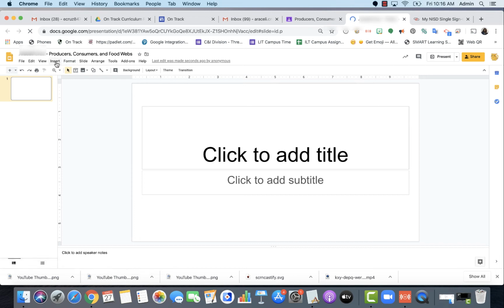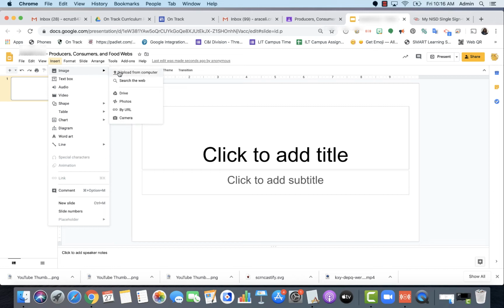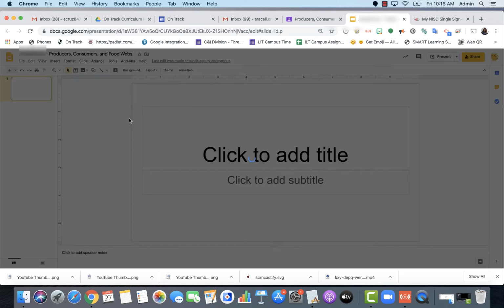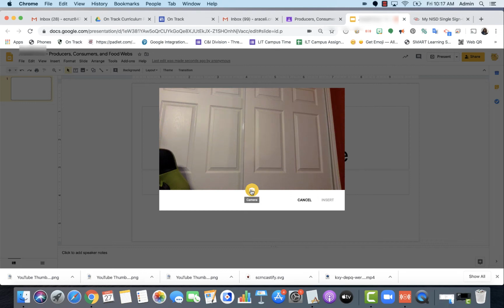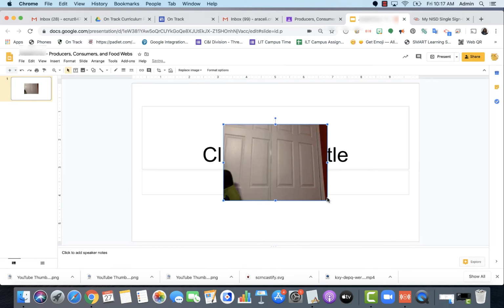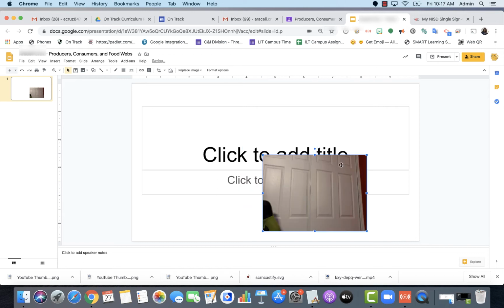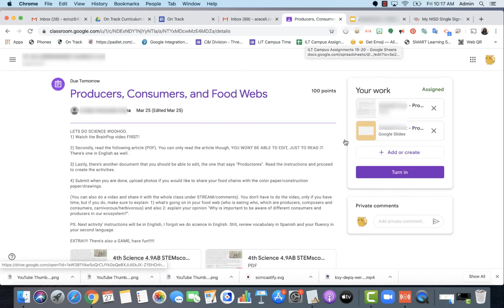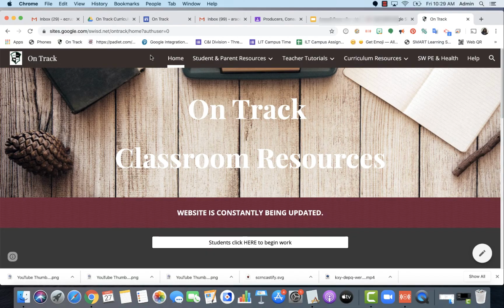Right here, sometimes it might be easier if your child does the work on paper and then you add a picture. So you could do that here. You could insert image, use the camera. You can snap the picture and then insert, and it'll drop it right in there. So then when you go back, you'll go back by clicking the Google Classroom tab up at the top. And then you'll see it has it on there, plus the document that the teacher added. The insert camera and inserting that picture option is available for phones as well.